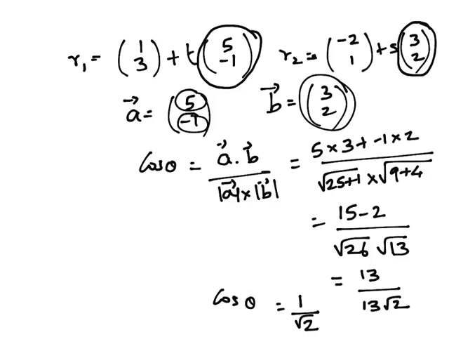So if cos theta is 1 upon root 2, then it's very simple. Theta is nothing but 45 degrees, right? So the angle between these two lines is actually 45 degrees, students. Okay, fine, students. I hope you're able to recollect all the concepts. So in the next few videos, we'll start solving the vector problems in the worksheet, right? Fine. Thanks for watching this video, students.